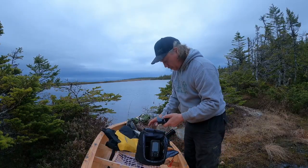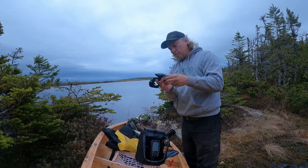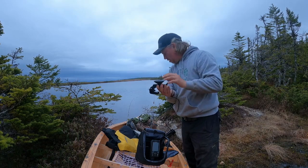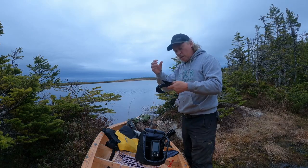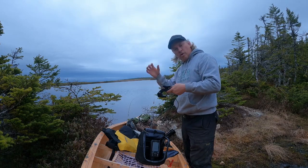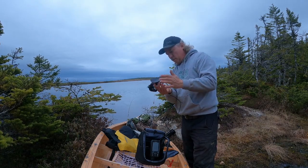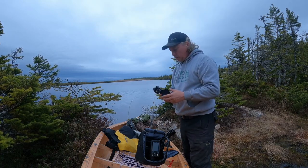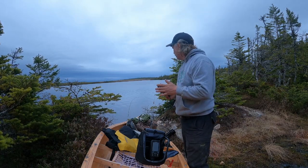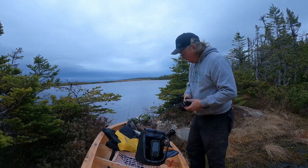So I've got my fish finder here. And what I'm going to try to do is stick this right to the bottom of the canoe. I don't have the arm that holds the transducer beside the boat, so this is the way I'm going to try it for now. Hopefully it'll work out. I had it stuck on the boat just in my driveway, and it seemed pretty sturdy. So I just hope I don't go in shallow water and scrape this thing right off the bottom of the boat.